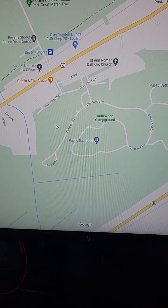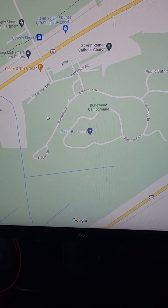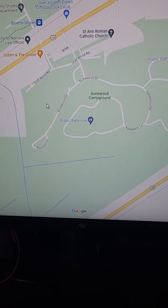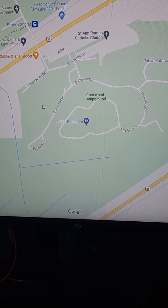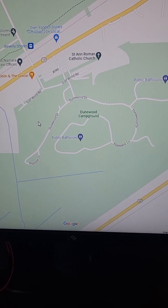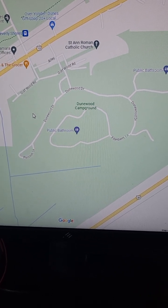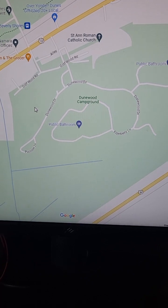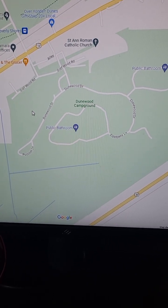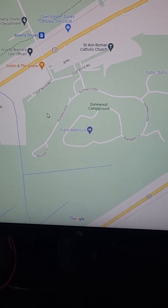The train is South Shore Lines. It is an electric train, and they have weekday and weekend services. They don't have restricted hours. You can hop on the train. I've gone there on Saturday. Usually I come back on a Sunday, but I've gone there on a Friday. I've gone there on a Saturday. And usually I come back on a Sunday. Sometimes I've come back on a Monday.